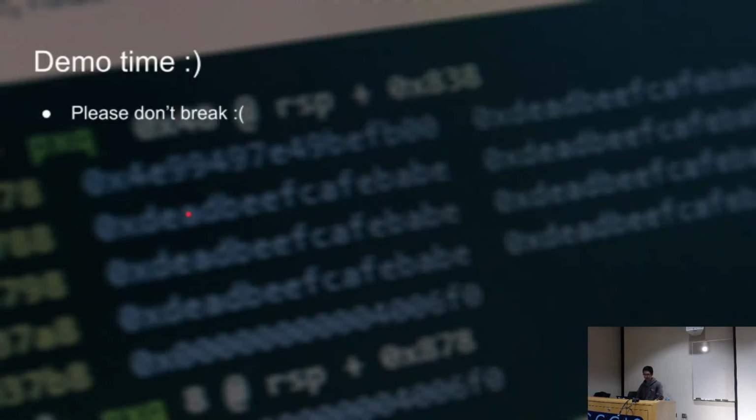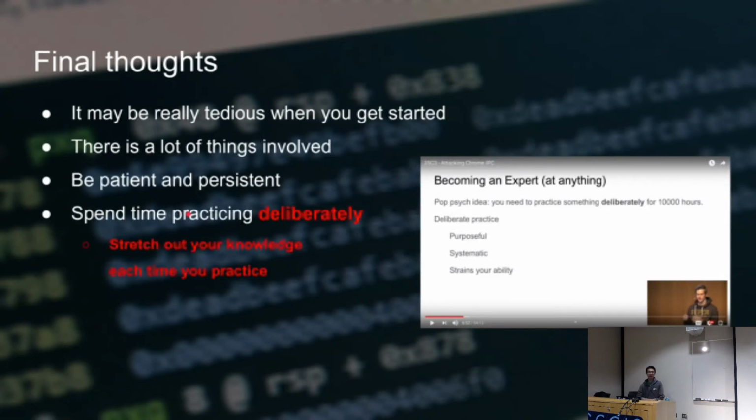And I have some final thoughts about this. If you want to get started, to me, when I started it, it felt pretty tedious because you would need to go through each of the assembly instructions. It sounded really tedious in the first place, and I really wanted to give up at that point, but I just kept doing it. Maybe I just hit myself.